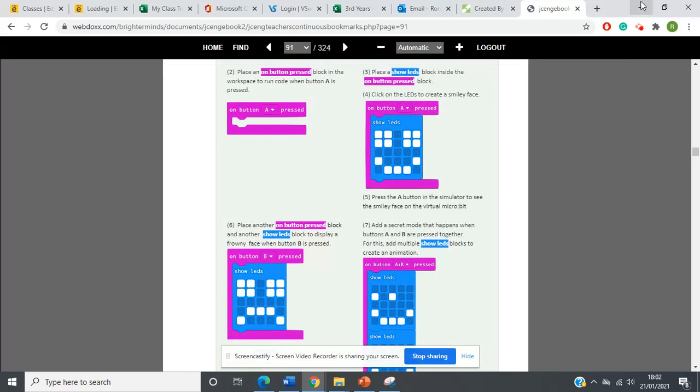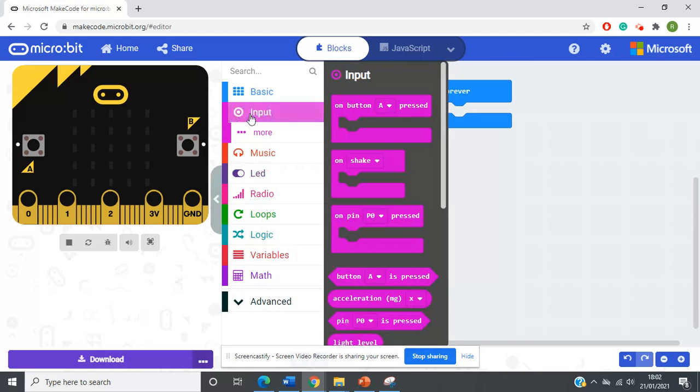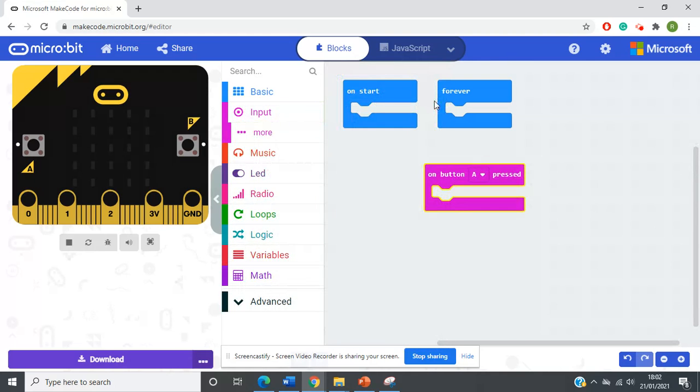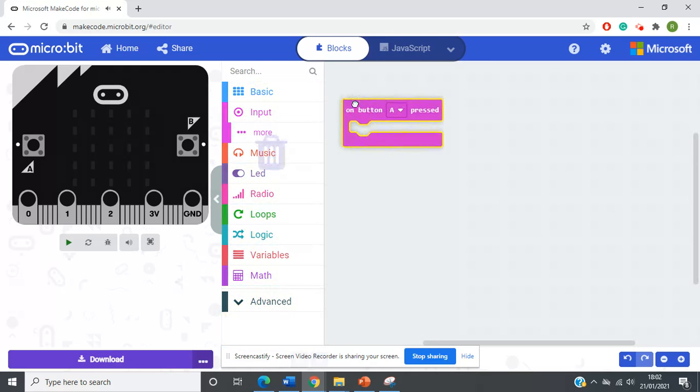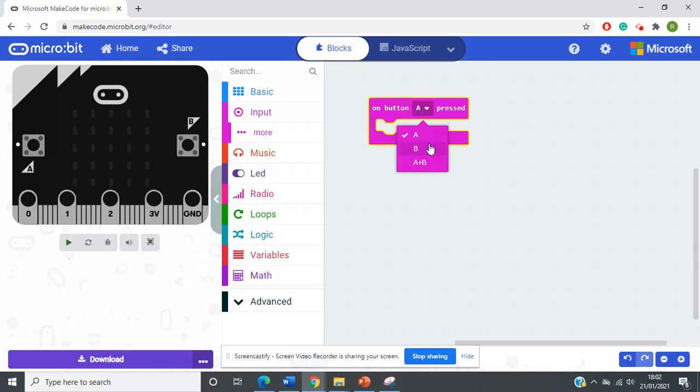Okay, so let's go on input command purple, take out the button, and get rid of these blue blocks just for now. Bring them over and drop them on the recycling bin. Okay, so you'll notice when I go into it, I can click on A and I can change the letter A and B around. So I can have when button A and B is pressed together. You'll see over here in the simulator the A and B button now appears. If I change it back, you'll see that it disappears. Okay, so you can change the buttons.